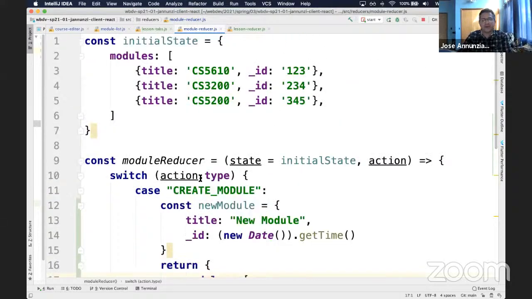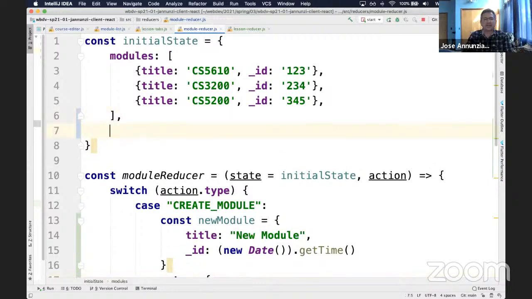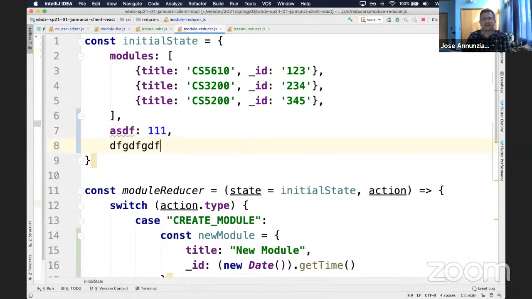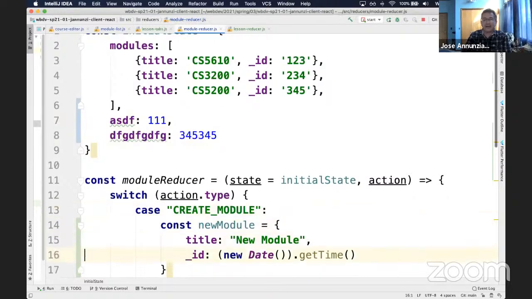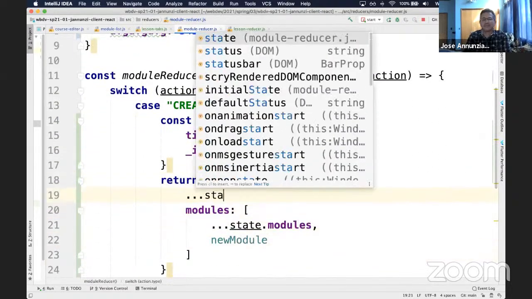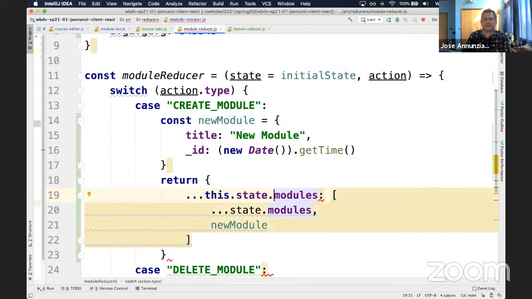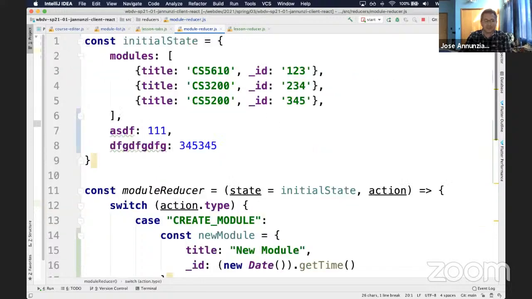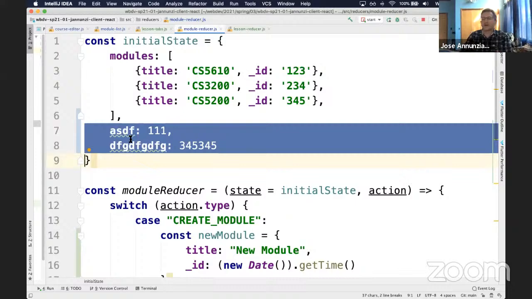Okay, but if I had other pieces of data in here that I'm keeping track of, then I need to make sure to copy them over as well. Copy the old state, which includes modules and other things I have in there.